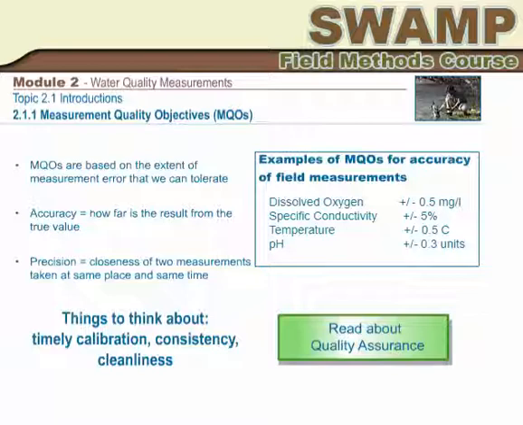However, you will also need to check, record, and report the quality of your measurements so that you know you have met the MQOs. To do these checks, you will need to run post-monitoring accuracy checks, and to repeat your field measurements frequently so that you have enough pairs of repeated measurements to assess your precision. The next few sections will provide more information on these checks. Click the Read About Quality Assurance button to read about the big picture.